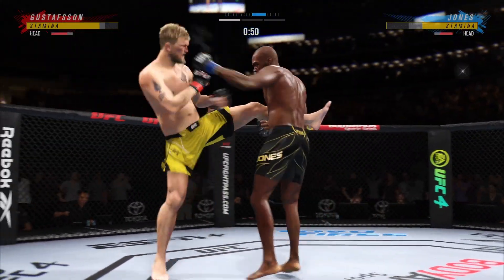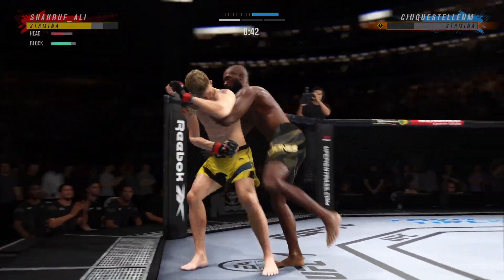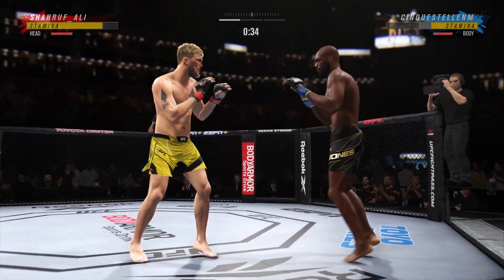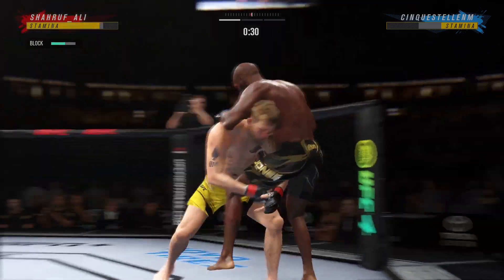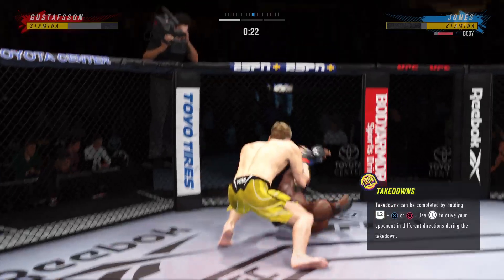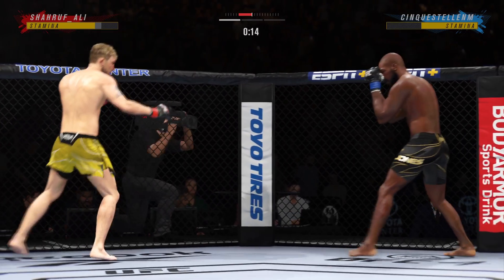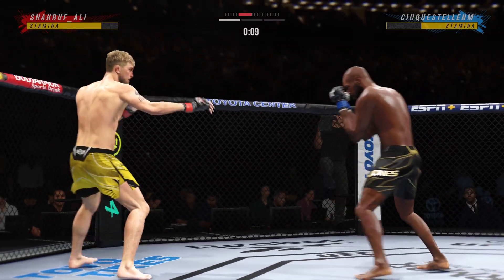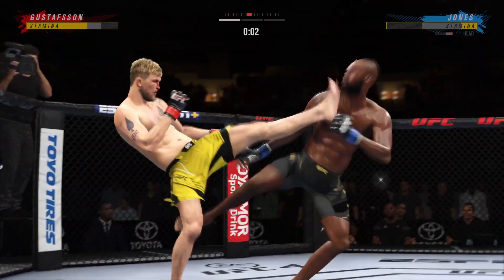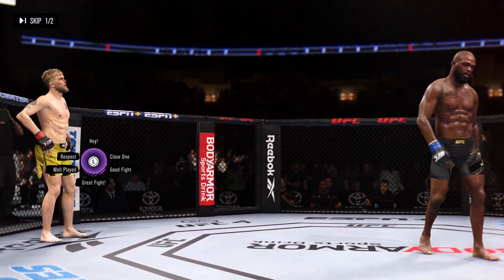Just missed with the leg kick — caught that kick there. They've made all the right reads here tonight. Beautiful read on that leg strike as he catches it and then returns fire with a punch of his own. They have got the timing down at this point of the fight. Quick level change — he went single, rotating head outside. He switched to a high cross, rotated him, and took him for a ride. That was a big takedown. And now his opponent — such a sneaky head kick.